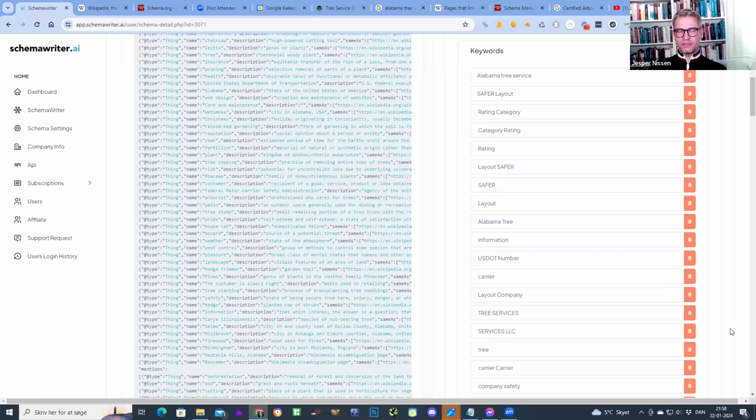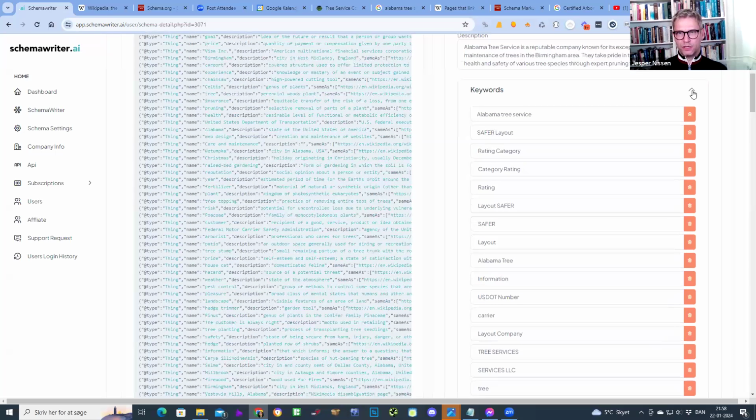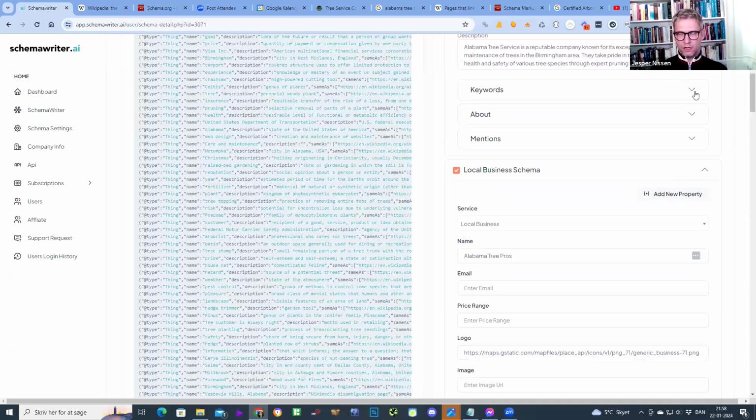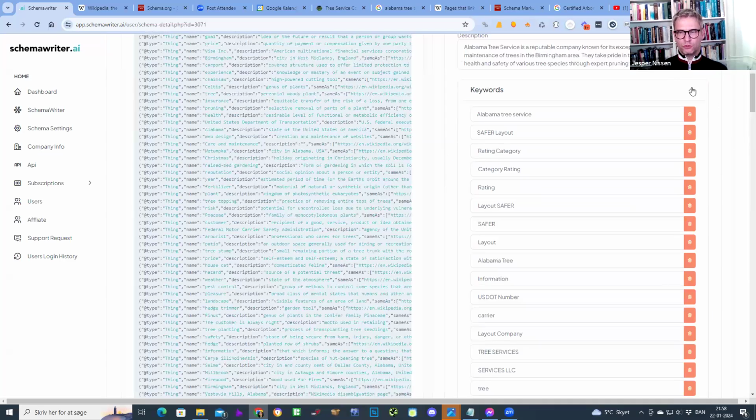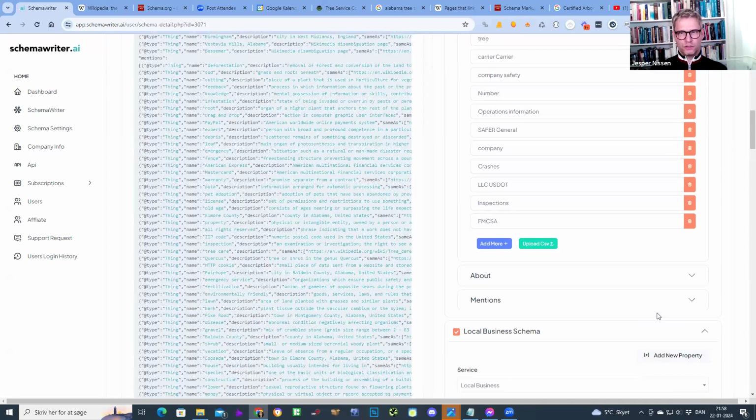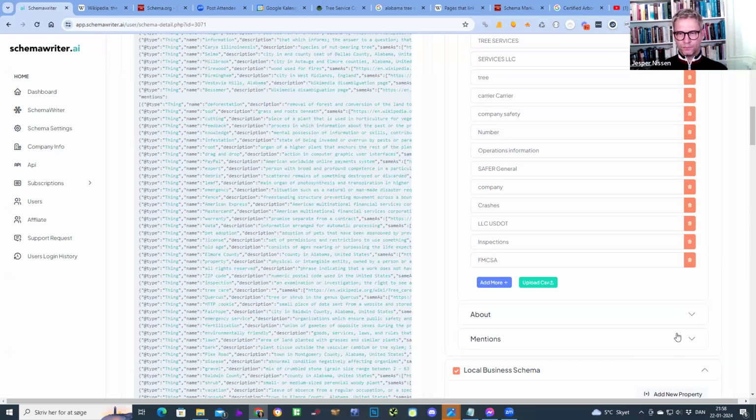It's a statistical extraction method of finding statistically relevant keywords in a large body of text. So what we're doing is extracting the content of the top 10 ranking pages, finding the most statistically relevant keywords, and putting them into the keyword section of the web page schema. Normally you would have to do this yourself, but we're doing some of it for you.